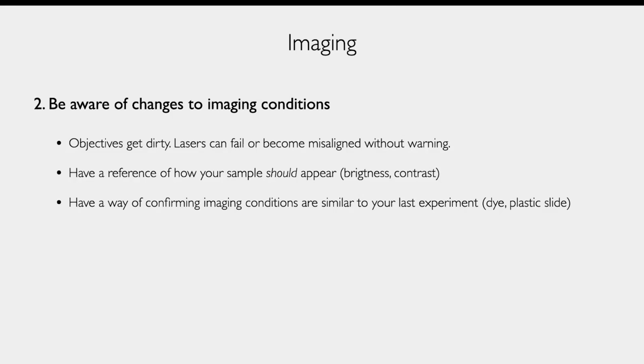And if you're not used to doing imaging, you won't recognize that difference. So just having an image to compare to, or having some ideas of intensities, can save you a lot of trouble. Other things people do is have dye-filled chambers that they know are a specific intensity, or a plastic chroma slide that's a specific intensity. But it's just something to think about, rather than just turning up at the microscope and spending 6 hours imaging and then later finding out that all these images are totally different to the rest of the data set.